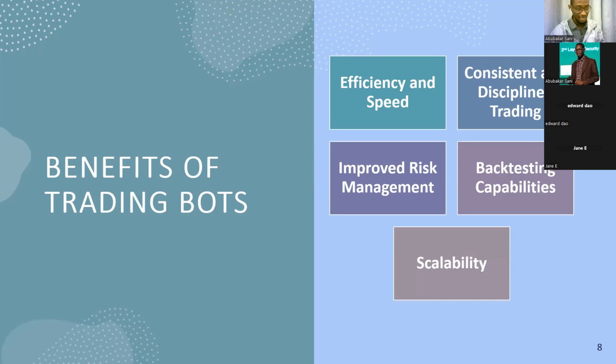And lastly, you have scalability. As a human being, maybe you can monitor five, six, seven, maybe eight assets at most. You are monitoring these eight products, trying to see when the opportunity is going to show itself. But if you have a robot, you can have it monitoring 100, 1,000. That increases your chances of getting opportunities because you are monitoring a huge stack of assets. So this is the scalability aspect that it brings to the table.